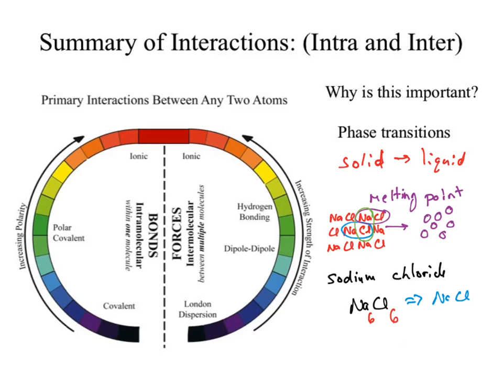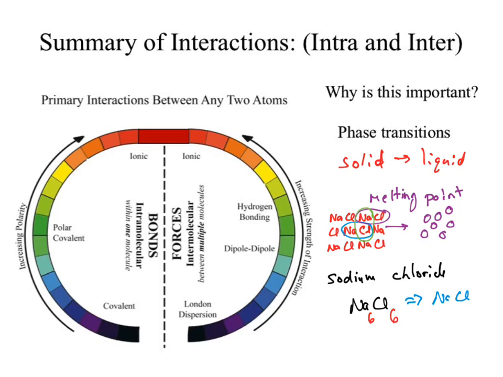Because if we classify the bond as ionic, when we break the bond, that's a chemical change. If we classify that interaction as being a force, we're now breaking a force, that's not chemical. Because the connection is an ionic connection, they're bonds or forces depending on how I want to evaluate it, and my definition of chemical versus physical changes becomes kind of a gray area. So when we're looking at our transitions between melting points, or solids to liquids, it is going to be dependent on the attraction in between there.